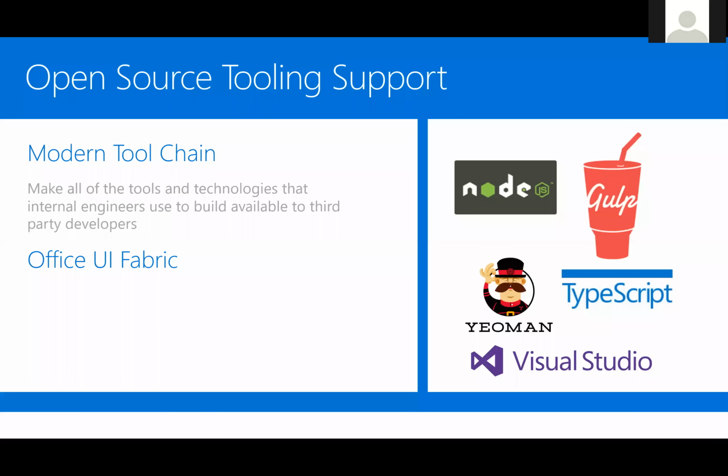Now, TypeScript itself isn't a new language, and that's one of the key things that we want to share with our audiences. It's effectively a superset of JavaScript. So it's this powerful typed superset. And what I mean when I say it's a superset of JavaScript is that all JavaScript is valid TypeScript, and what's produced by the compiler is effectively JavaScript. So TypeScript is JavaScript. That's a key thing to think about there.